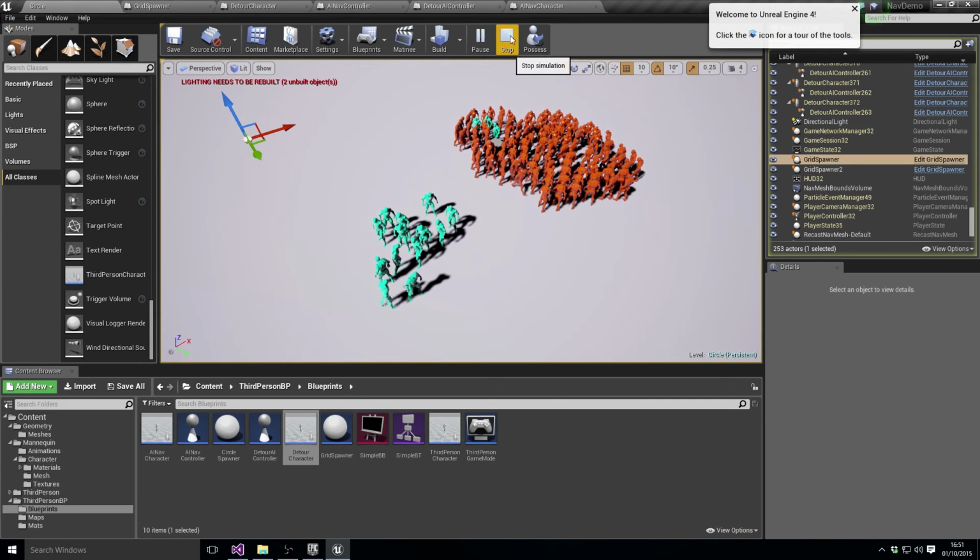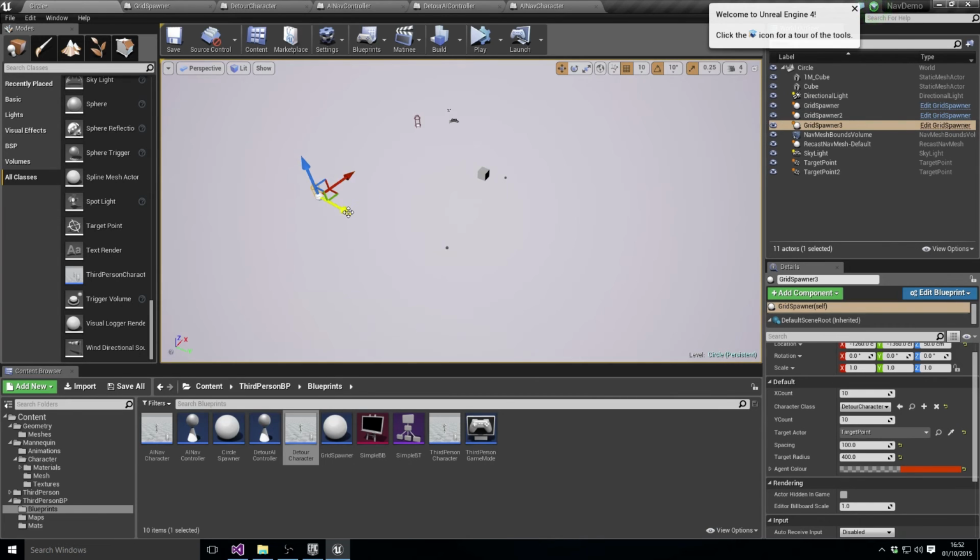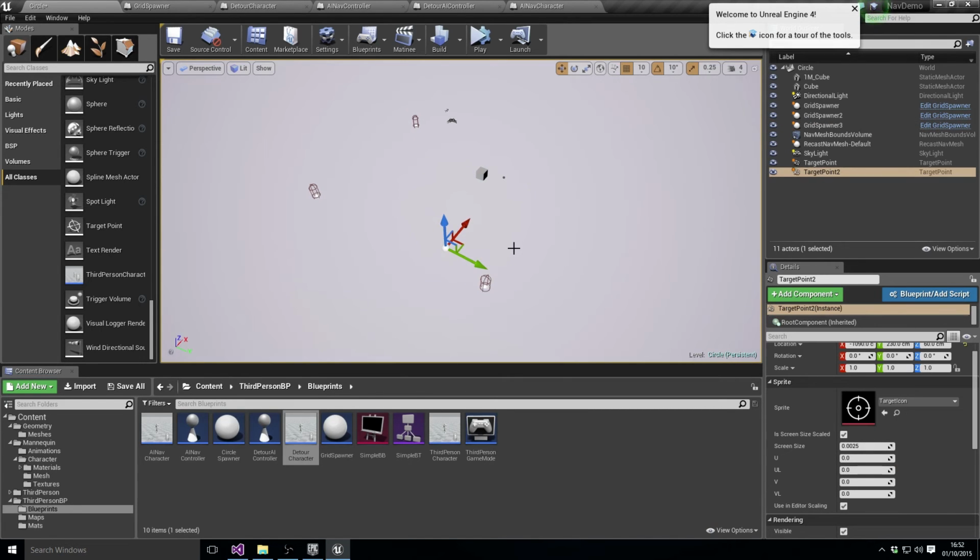So anyway, have a play with these setups. For instance, this is like a two-way crossing. Build some levels where you've got obstructions in the way and see what happens with the avoidance types. One of the common setups is we could put a circle in there if we wanted and spawn those. We can make another copy of this grid spawner and another copy of this guy and have him go in the other direction, say.